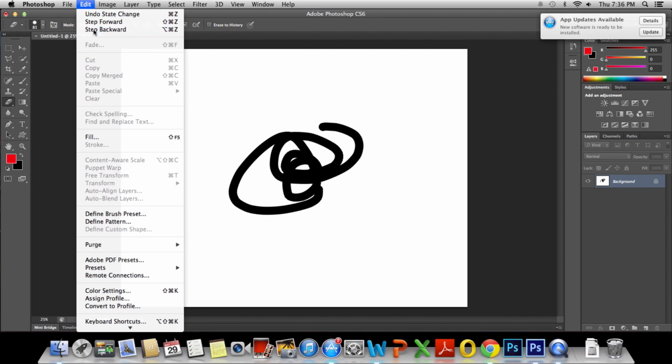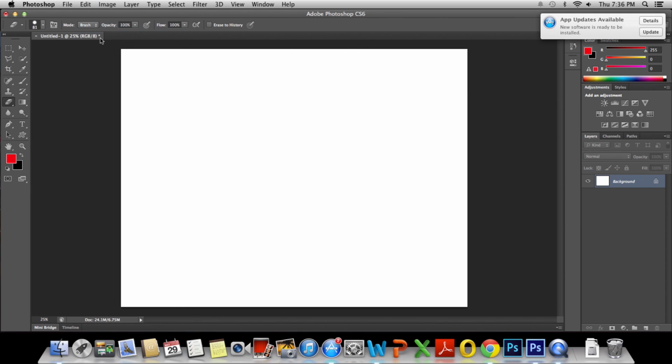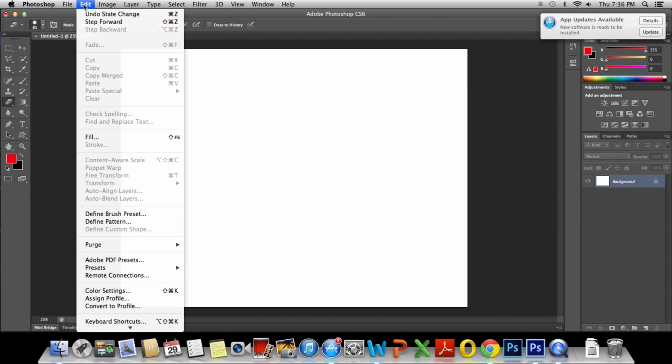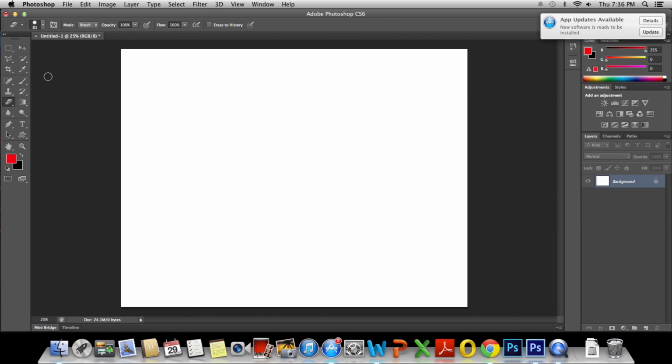Okay, so for the moment we're just going to do step backward because my keyboard's decided it doesn't want to let me show everybody how to use quick shortcuts. On the regular keyboard you would use Control Z, and that's for both a Windows keyboard and a Mac keyboard. On a Mac keyboard you would use Control Command Z, I think. Yeah, it's not letting me do it right now. I'll show you later. So that's how you can undo.